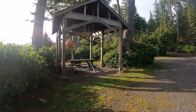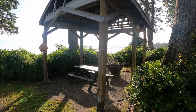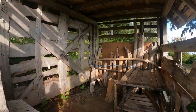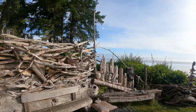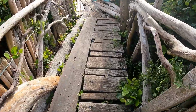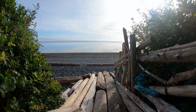There are 30 campsites here, several of them along the ocean. There are some shelters with barbecue and picnic areas for common use. Look at this little shelter that is available if you're in this site. And probably the prettiest driftwood wall I think I've ever seen. How would you like to wake up to that? The price you pay for all this beauty is the fact that it's rustic. So there are pit toilets, no showers, no hookup, no playground. The ocean should be enough of a playground.